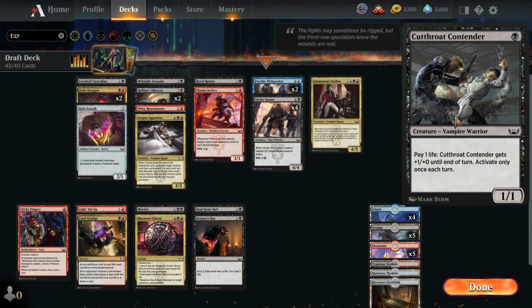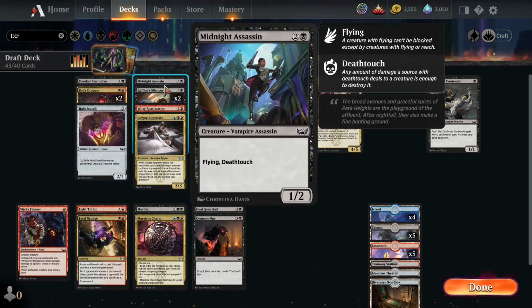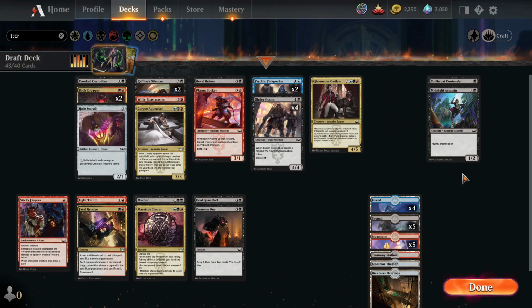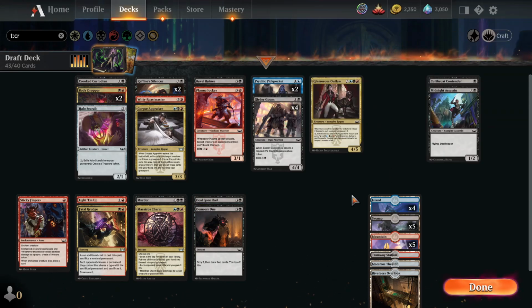Cutthroat Contender plays pretty poorly against Citizen Tokens and stuff, so I'm not high on that card. Midnight Assassin is mainly for more controlling decks, and even there, the stat line isn't great, but definitely in aggressive decks, I don't like it, so I don't think it's particularly good here. That brings us down to 17 creatures, so we could cut a non-creature.